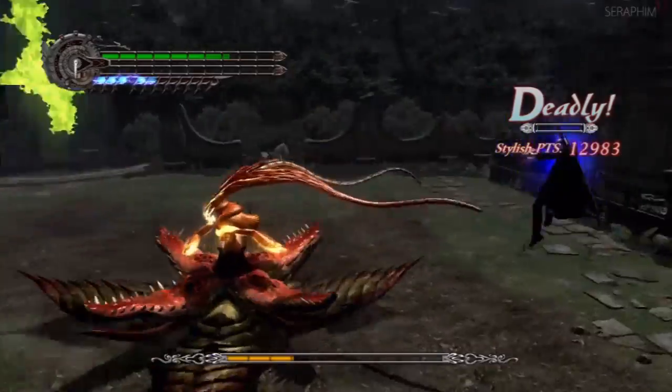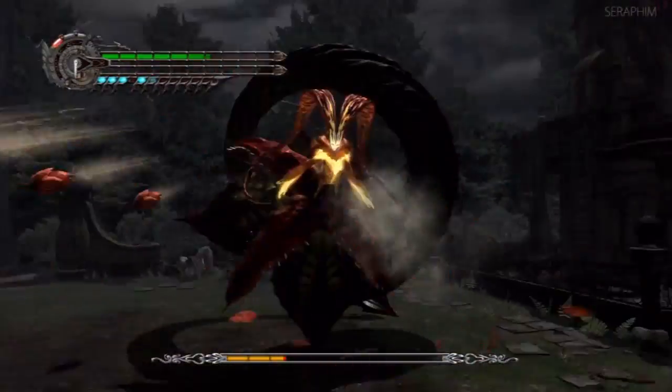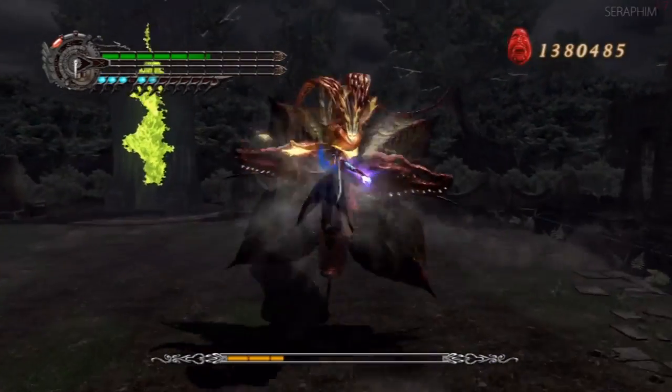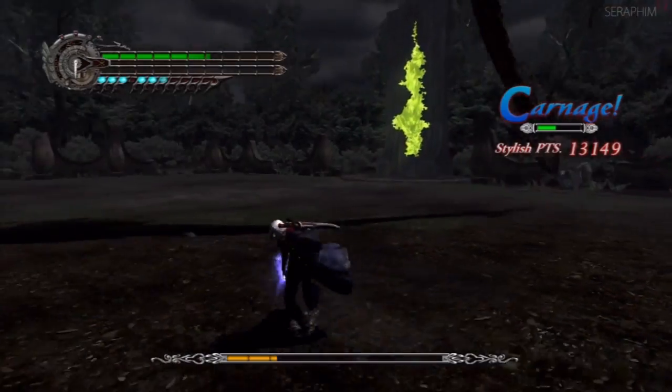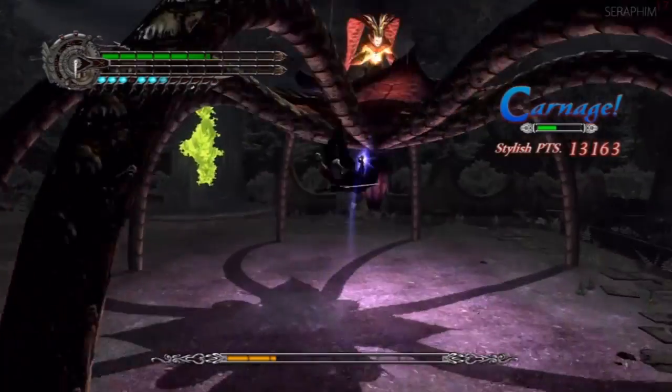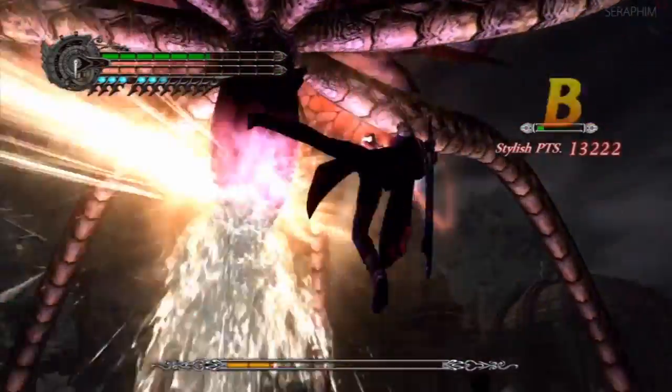But this is what I hate about this fight. Does she really have to summon those crazy spikes so much that do big sweeping arcs and make it really tricky to combo her? A lot of the no damage runs you see against this boss, if they're not spent in mid-air, they're spent running away. And it's one of those things where I don't really want to run away from a boss.